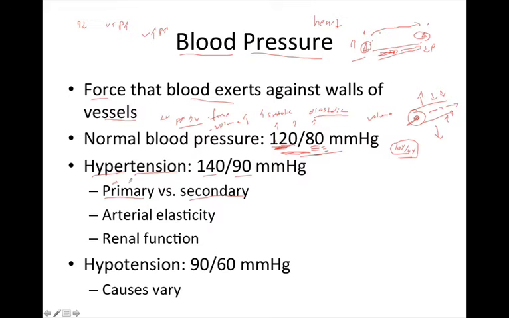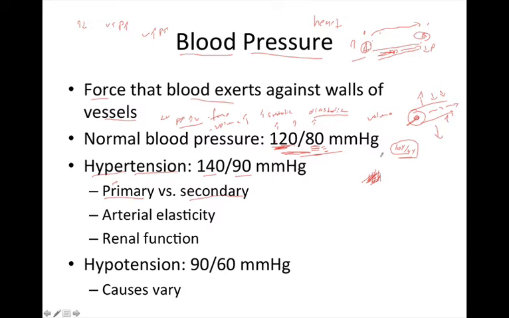And probably one of the better understood contributing factors to this is the loss of elasticity in arteries as we age. This isn't something we can stop, but we can slow it down through regular exercise. Basically, the elastic fibers that are normally found in the walls of arteries start to cross-link together, and that causes these proteins to tighten up, and then cause these elastic arteries to become more stiff as we age.